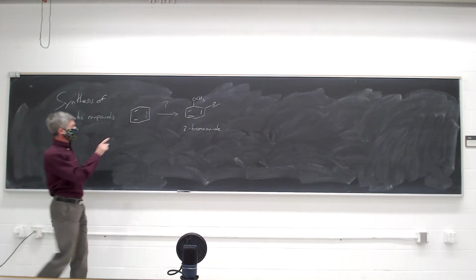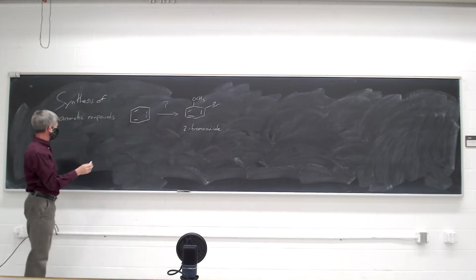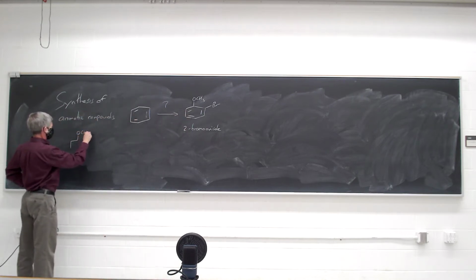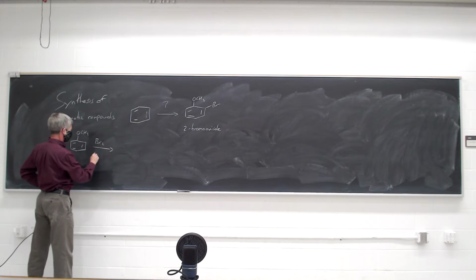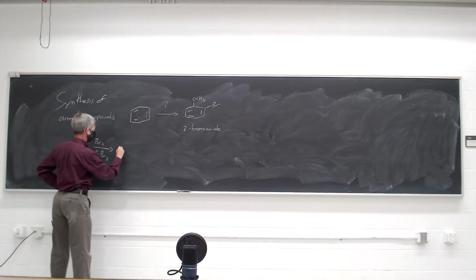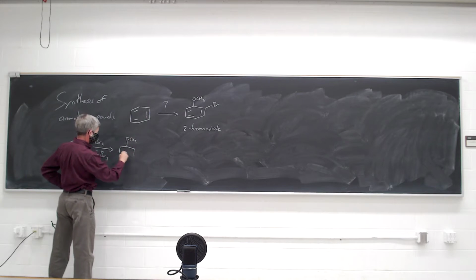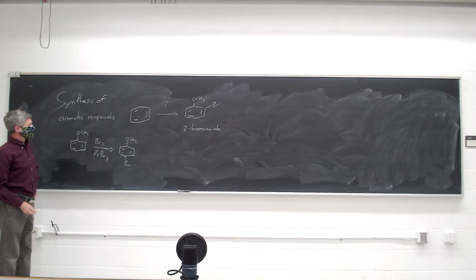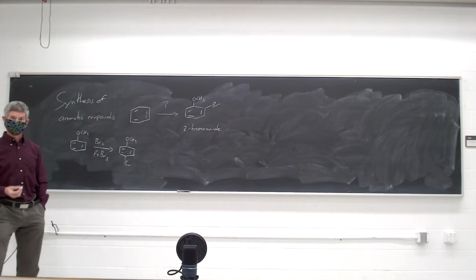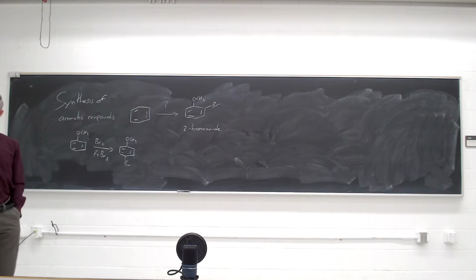We already know that if we actually had anisole and we did the bromine reaction on it, the bromination, the major product would be not 2-bromoanisole, but 4-bromoanisole. Right? So that's problematic, right? Because we want the bromine in the 2 position. So the first thing we have to decide is what group are we going to put on there first? Are we going to put the bromine on first and then worry about the methoxy group? Or are we going to put the methoxy group on there first and then worry about the bromine?